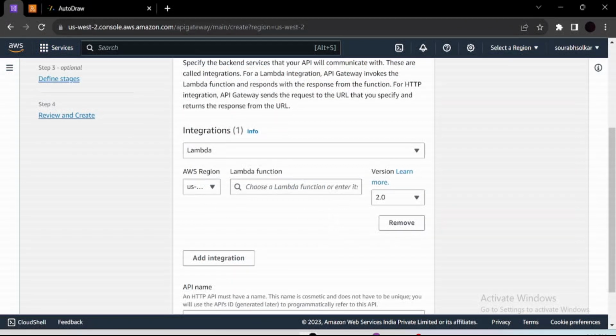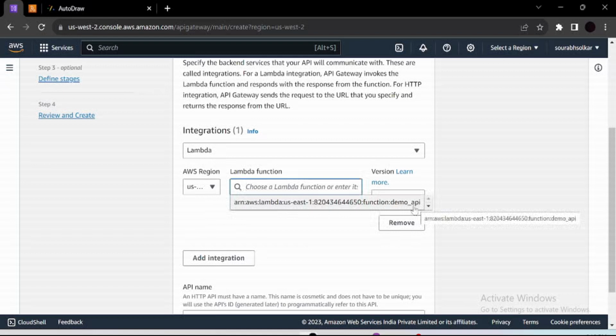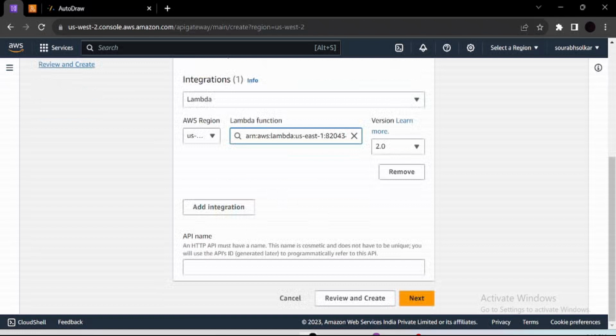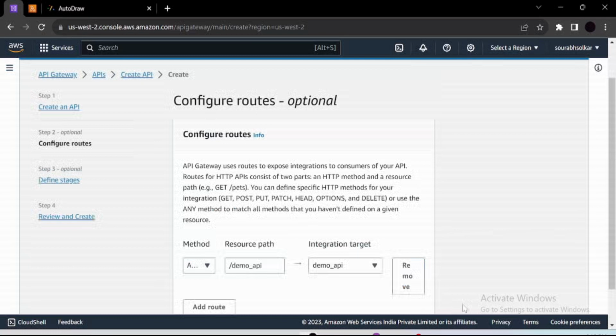Okay, and then only I'll be able to fetch my Lambda. Okay, so as you can see, currently I do not have multiple Lambdas. I only have demo underscore API, which we just created. I'm going to select that. Cool. Then it is asking to define the API name. I'm going to give it the name demo API. Okay, and let's click on next.